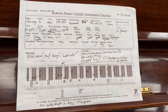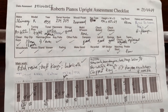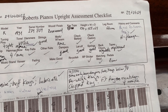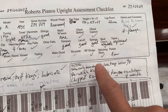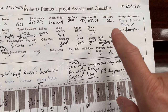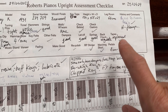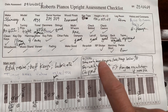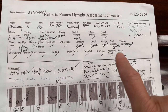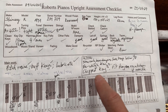Here's the assessment worksheet that we made, and we've added to it since then, so it's a bit messy. Sorry about that. There's the details of the piano at the top, and we mentioned the legroom and high casters, but it doesn't seem to be uncomfortable. I think it's because of the very high legroom. It's, as I say, normally 61. So we've done extensive work on the piano, various things, repinning, total regulation, new tapes, and so on, and repaired the chipped key, reweighted the keys.